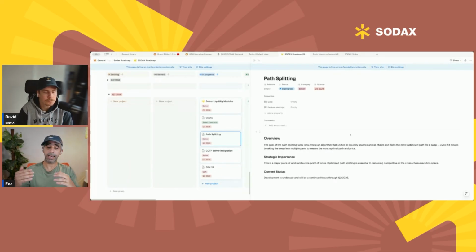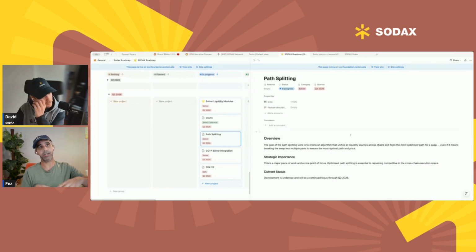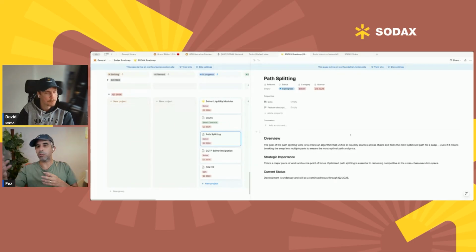But once you go to the bigger amounts, 5,000, 10,000, if you see the route, you'll notice that swap isn't just one big swap. It doesn't just go, I'll swap $5,000 of ETH to 5,000 USDC in one batch through one pool. You'll actually notice on different AMMs, it will route it through 4 different pools. It'll break it up into 3 swaps and route it through 3 pools to get you a better rate. And that better rate comes from the 5,000 being broken up into smaller chunks, so slippage is lower, which means you're getting more money at the end of it. Now, why am I explaining all of this? Because currently our solver doesn't split paths in any way, shape, or form.